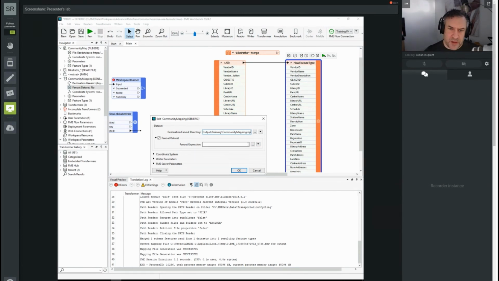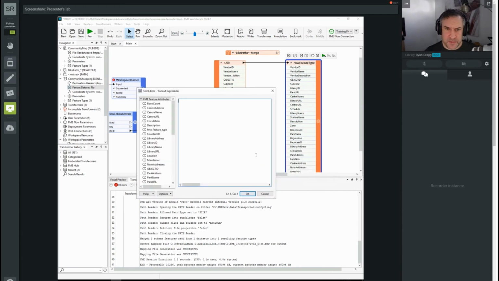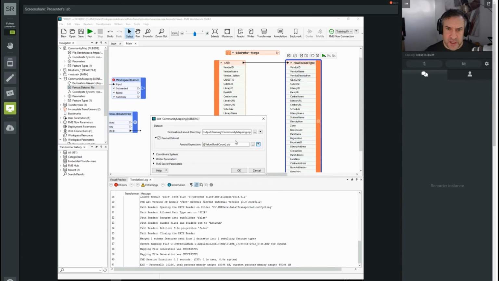If I do it in the fanout expression here, I could grab some attribute value, let's say book count .zip, and then I will get a separate zip file for every unique value of book count. So I could zip up at multiple levels as well, have everything in a single zip file, and then multiple zip files within that.